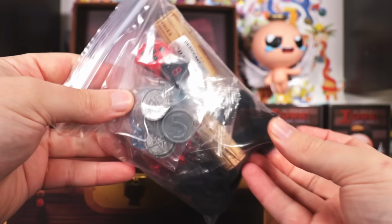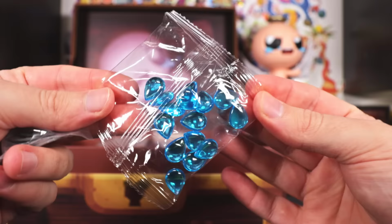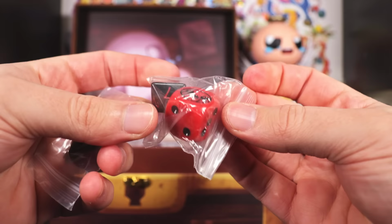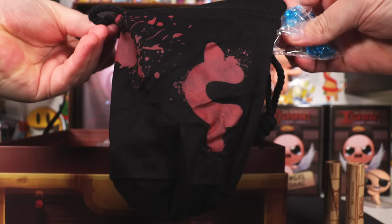All right. I am going to go through every single card. I'm just going to save it to the very end to make sure only the people who absolutely want to see that are there for it. So I want to just maybe go over some of the more engaging things first. We've got some dice, a couple of the 5-cent tokens, some more heart tokens. We've got a little pin, got this little player's bag to keep it all.